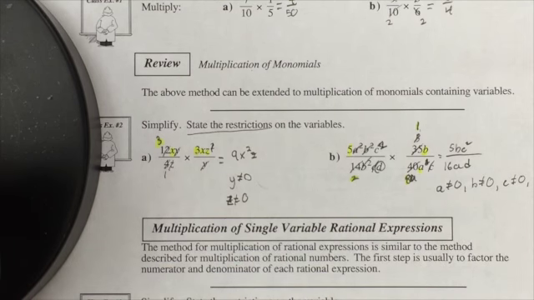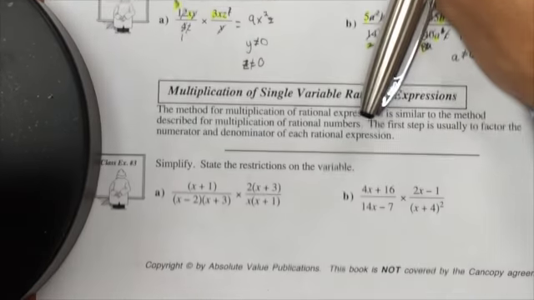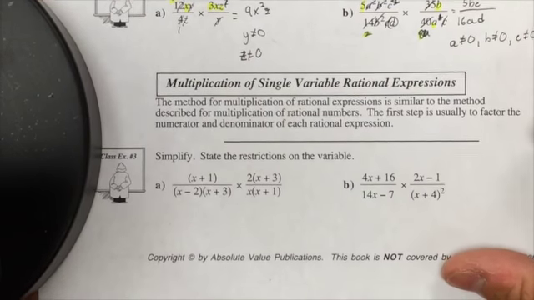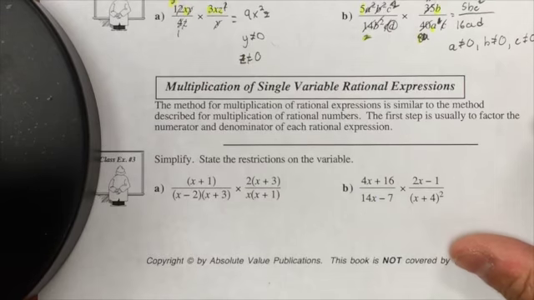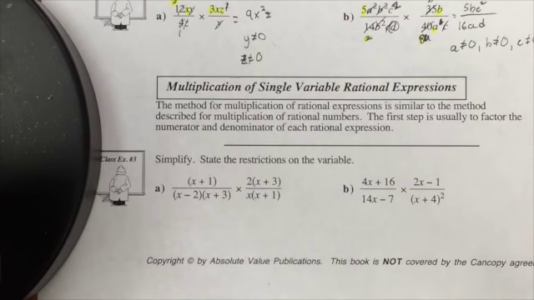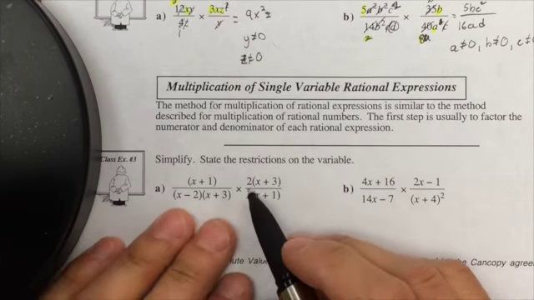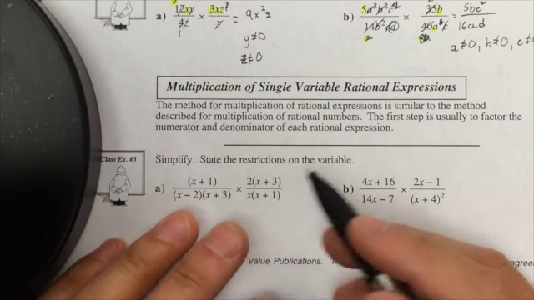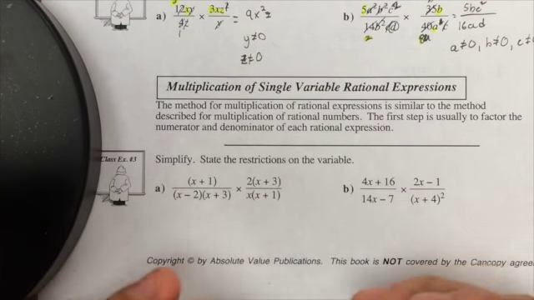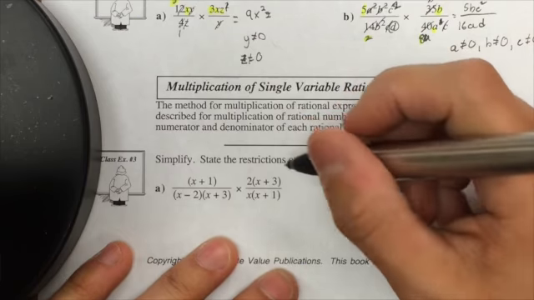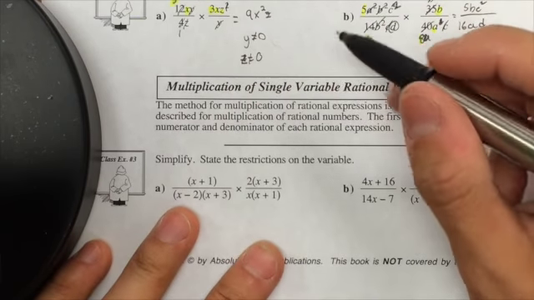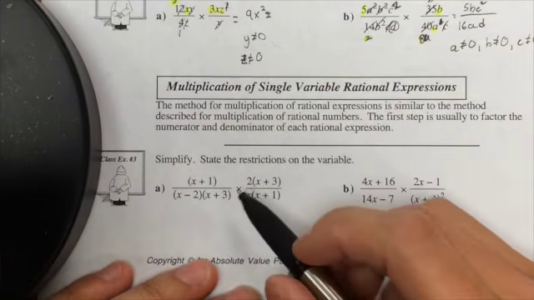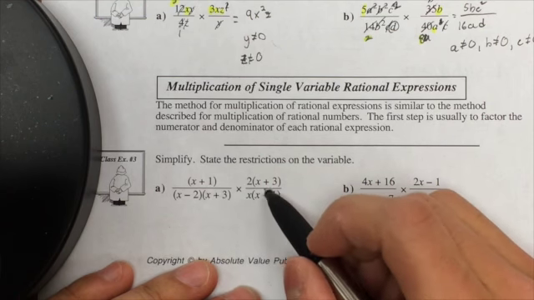Okay, now let's work with single variable rational expressions. So something like this, although it looks complicated, is actually easier than you're going to expect it to be. For a question like this, the first thing we're going to do is consider the factors between the numerator and the denominator in both cases.